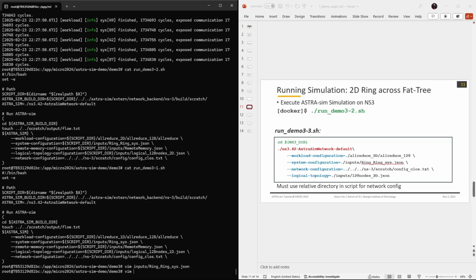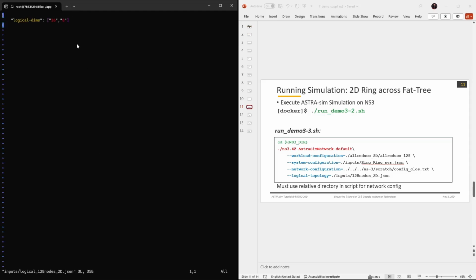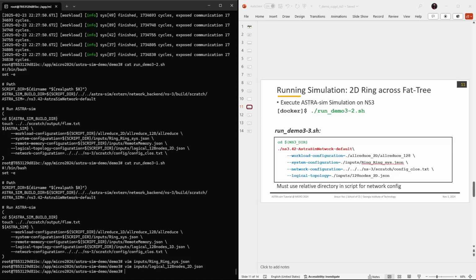And through the logical topology configuration, we're telling the system layer that we want this number of nodes for the first dimension and this number of nodes for the second dimension. Although it seems counterintuitive, we are able to simulate scenarios where even within the same two-dimensional rings, for example, the first dimension consists of 32 GPUs, which is unlikely, but still possible.